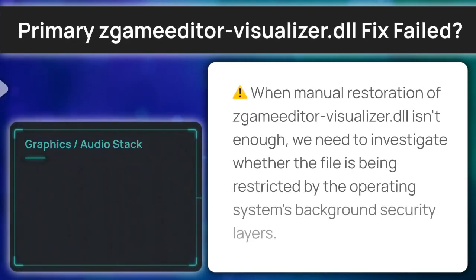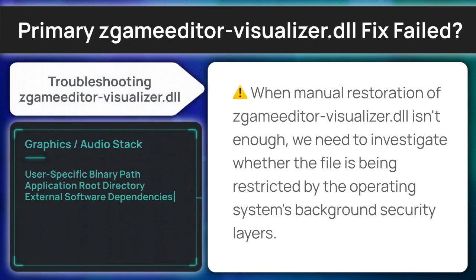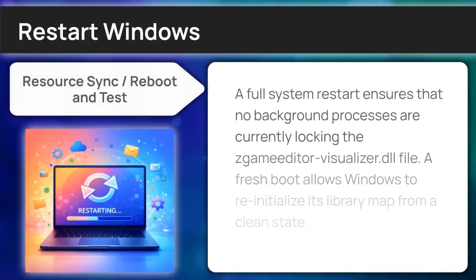If the setup package didn't provide a resolution, we need to look under the hood at how your system handles current session configurations. If your system has been running for an extended period, a reboot might be necessary to resync your background processes and clear any temporary locks on the Zgameeditor-visualizer module file.